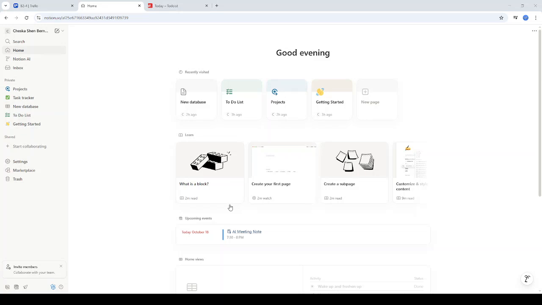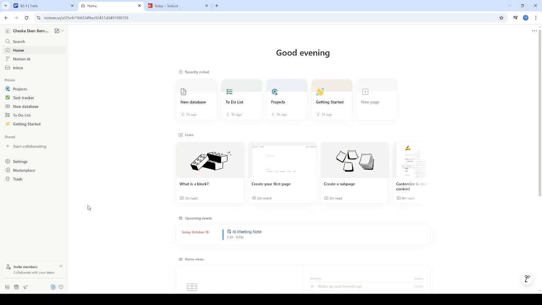In today's video, I'm going to teach you how to seamlessly integrate Todoist with Notion using Zapier or Make.com, allowing you to keep your tasks and notes harmonized across both platforms. This process will not only help you stay organized, but also save valuable time by automating the flow of information between your favorite task manager and your go-to note-taking app.